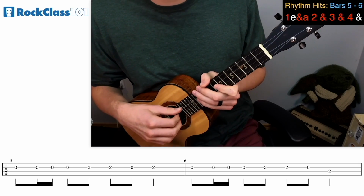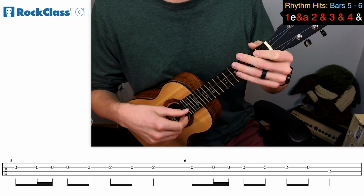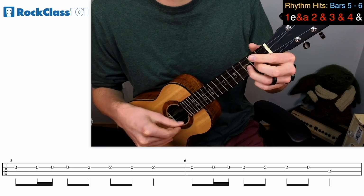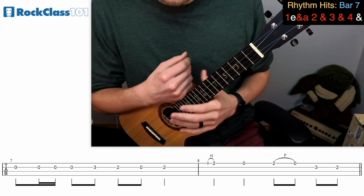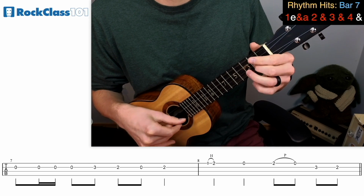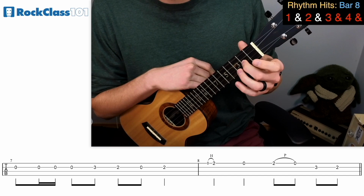But measures 5 and 6 now should sound like this in time. 2 and 3 and 4 and. Going on to measure 7, exactly the same as measure 5, 2 and 3 and 4 and. Pretty straightforward. And then we're going to go on to measure 8 here.